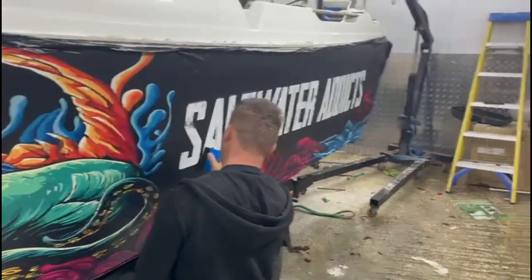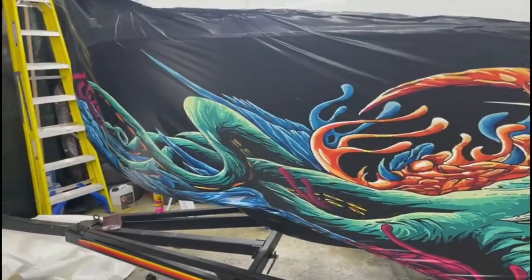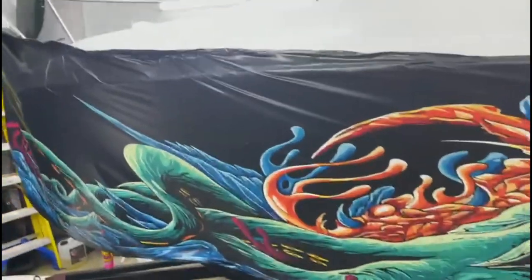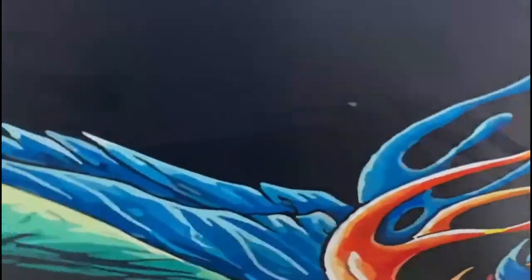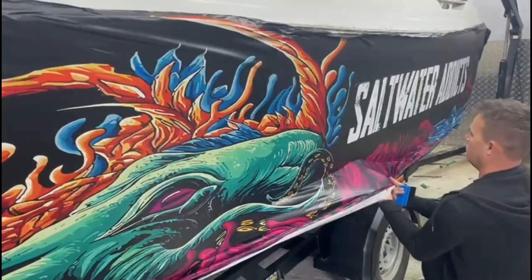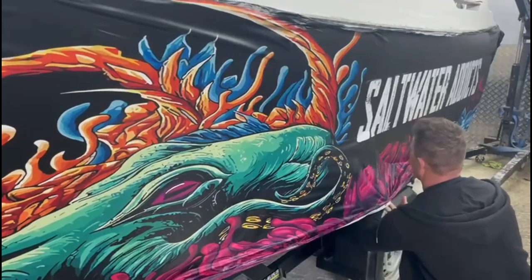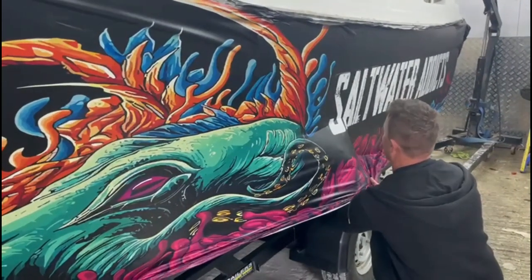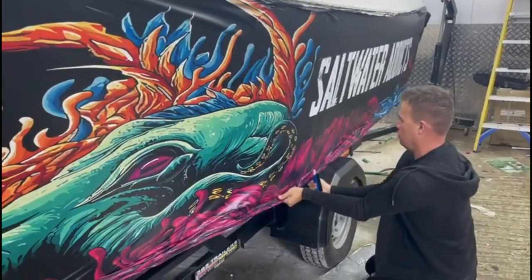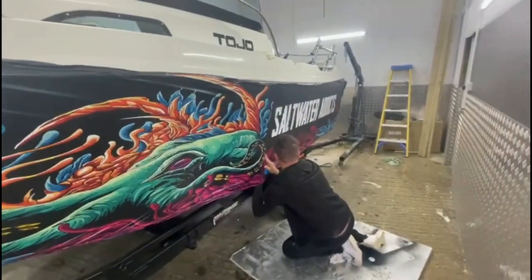Here we are about two hours in. As you can see Lewis has sculpted it all to the side of the boat. This vinyl wrap is absolutely fantastic — it's so pliable and you can redo it again and again and again, pull it off. We've literally had to pull the wrap all the way back from the nose about halfway just to get the lines right and put it back on again. It's just a case of putting it on, blasting it out, stretching it out, putting it all back on again, getting all those little bubbles out. It's time consuming. Lewis has pretty much done it by himself — it can be done.